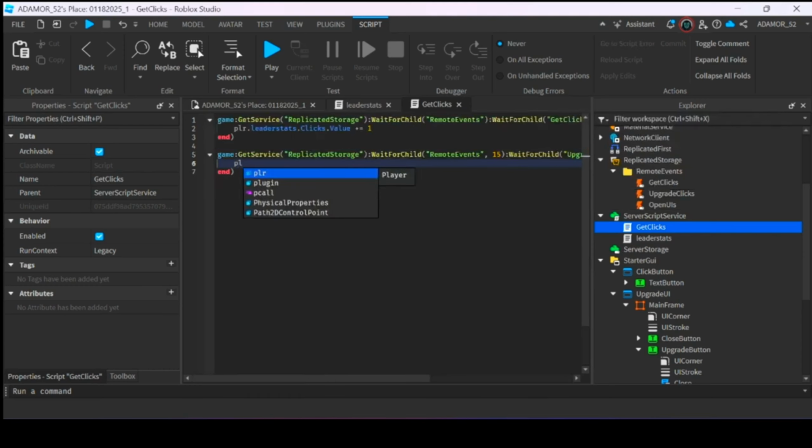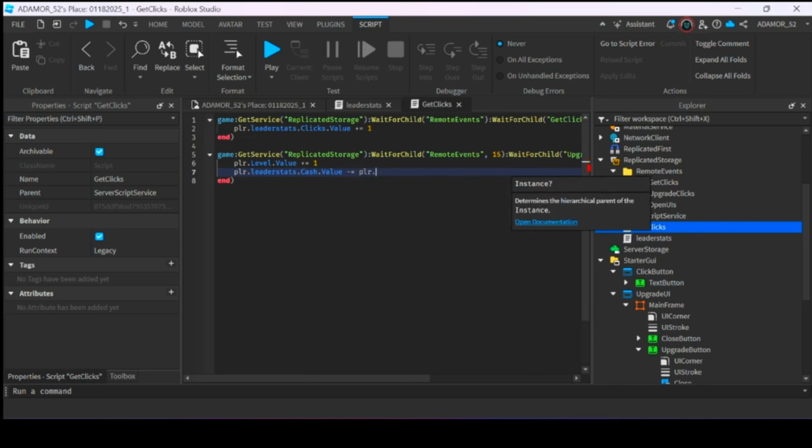So player.level.Value += 1, and player.leaderstats.cache.Value -= player.upgradePrice.Value.